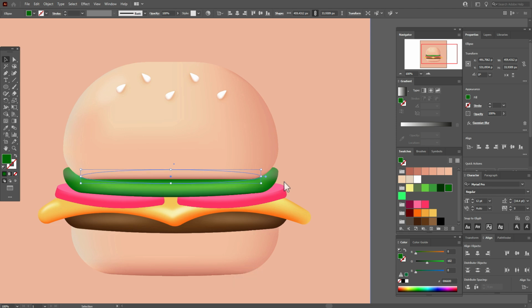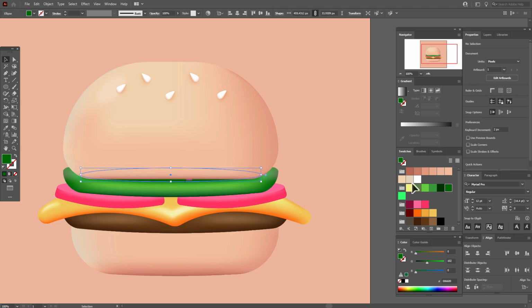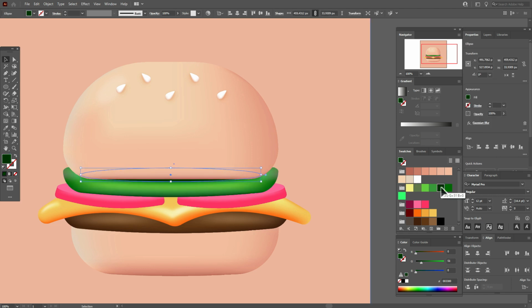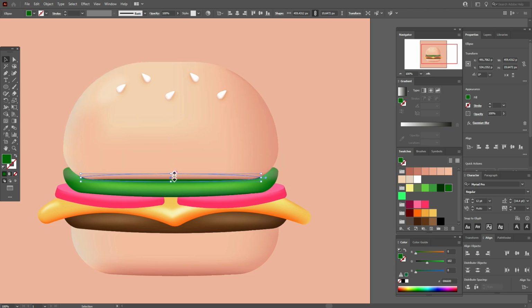Now copy and paste this shadow, move the copy a little up and Gaussian blur a little smaller, like that. So we need here two shadows, one a little smoother, the second not so smooth, and make opacity multiply for these two shadows.